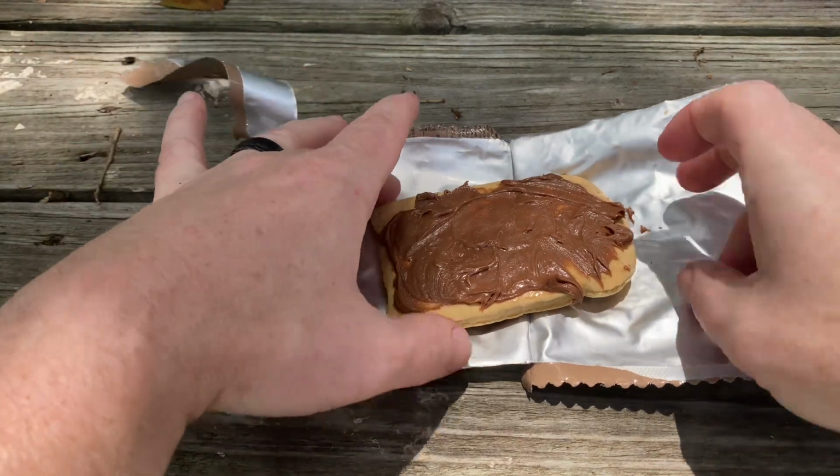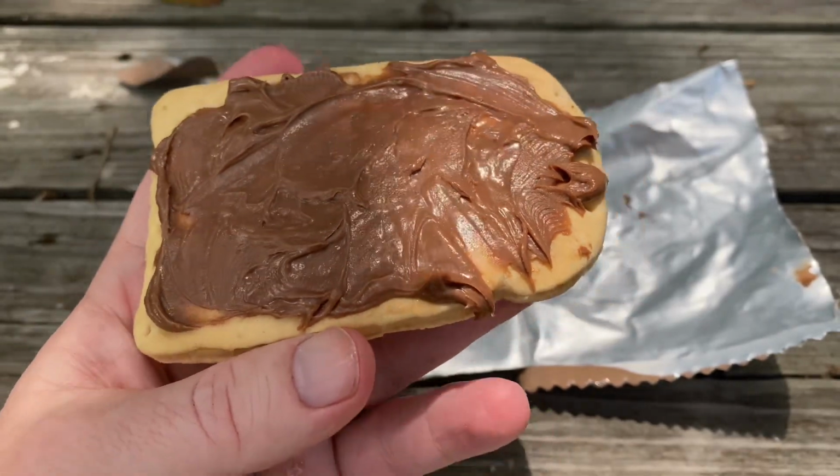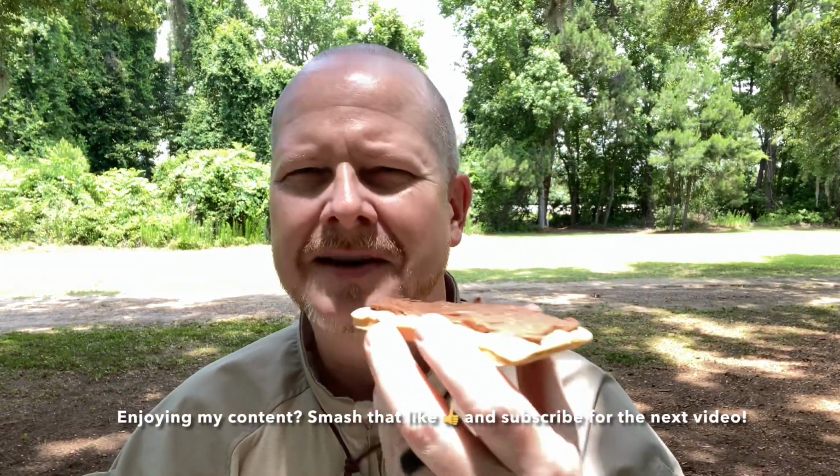All right, and there you go. We spread that on there. I will tell you, this smells really good. That chocolate peanut butter spread smells like you would think it would. It smells like a Reese's. All right, let's give this a taste test. Oh man, it smells awesome.